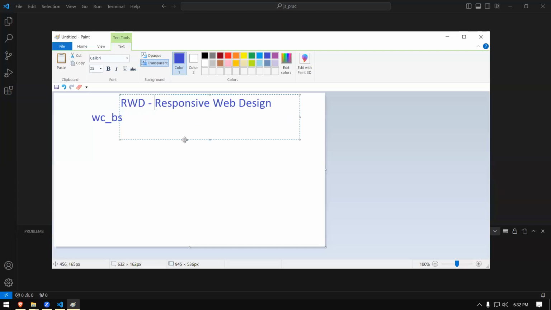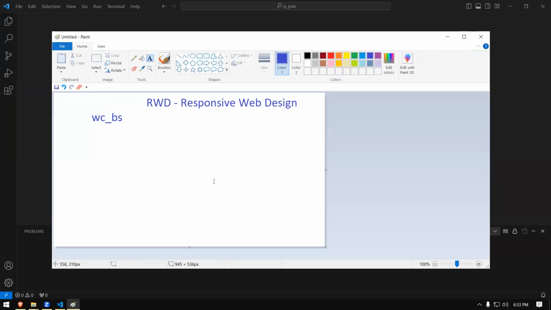Right. So this is the lesson plan. We will be having a main folder called WC underscore bootstrap, that is short form BS. So under this, we will be mainly having two folders.